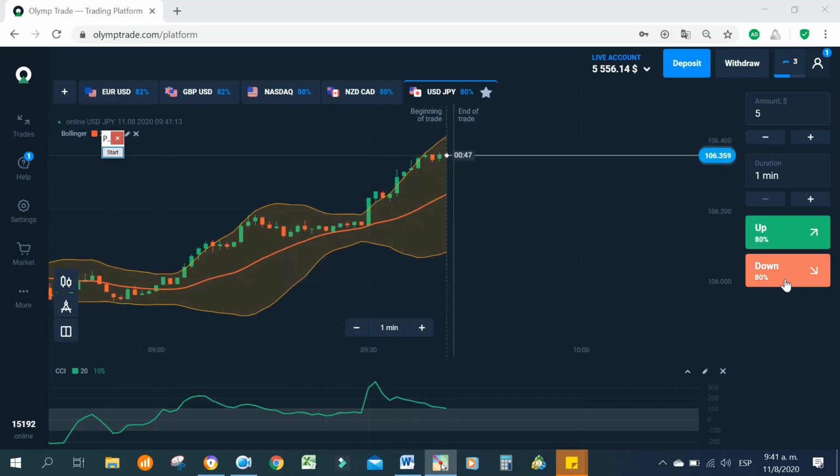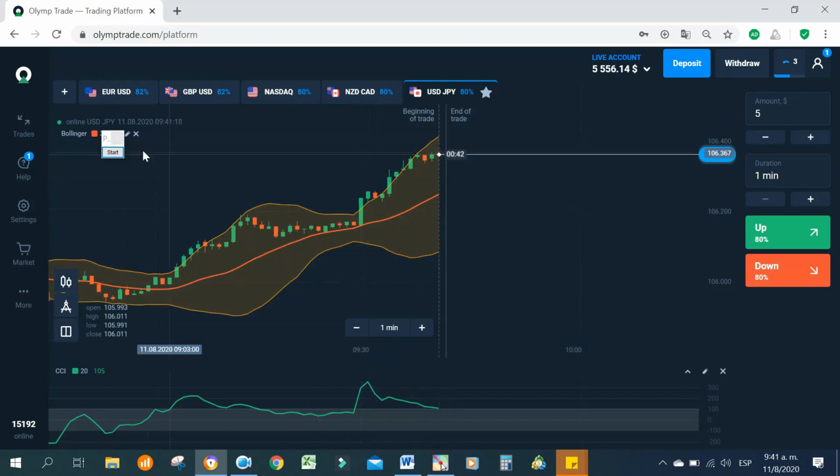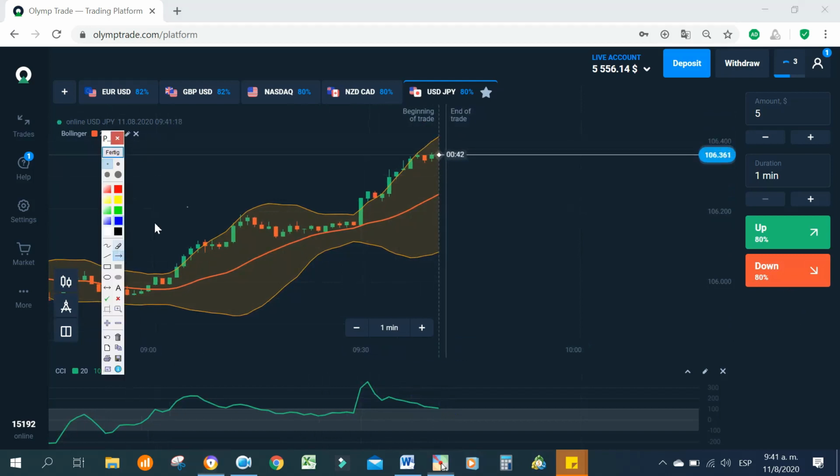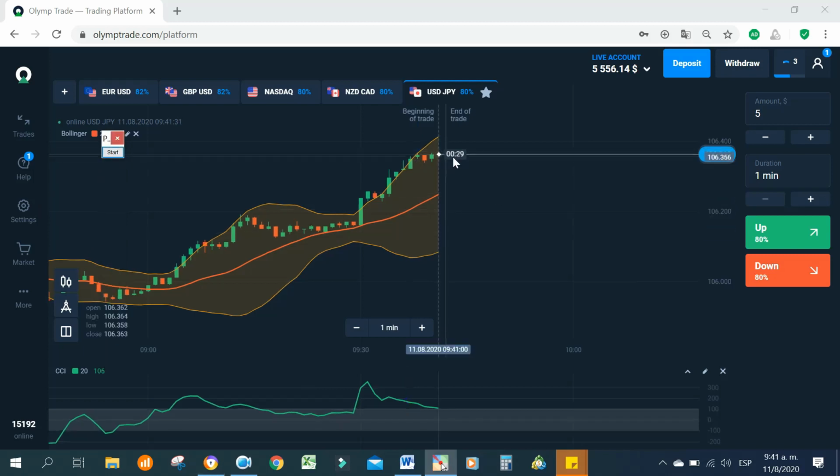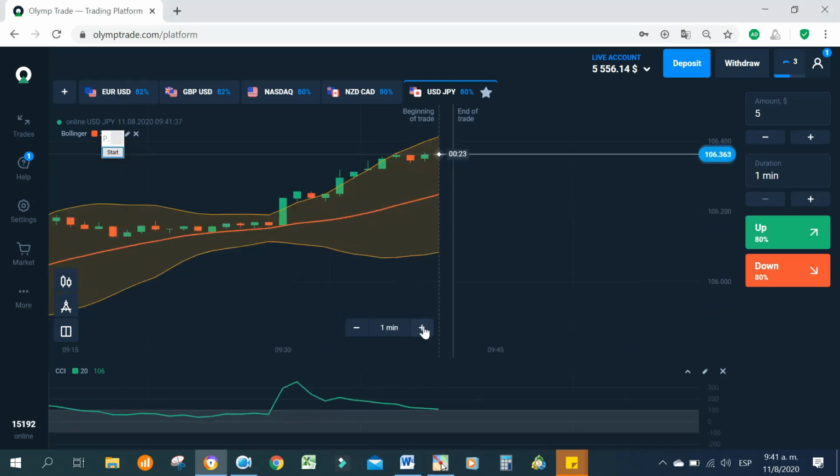So let's wait a little bit. I'm waiting for a pattern. This was a pattern, just right here, it started going down again. So let me wait. I will wait until the current candlestick closes. If it closes bearish, I will take an entry, a put option, okay, a down option.